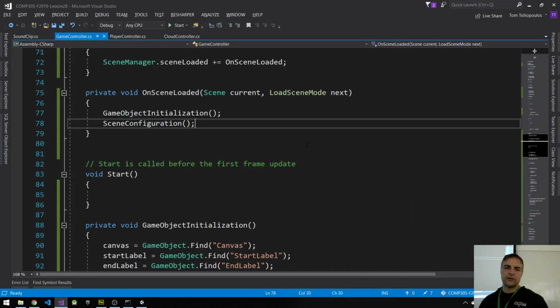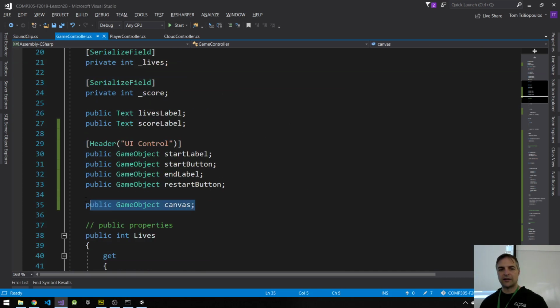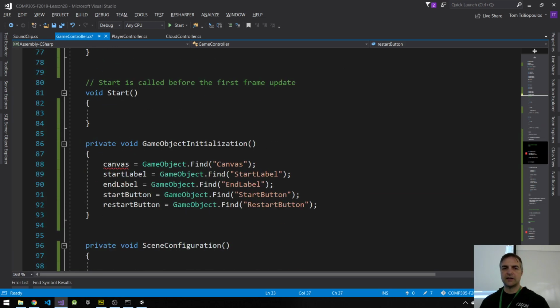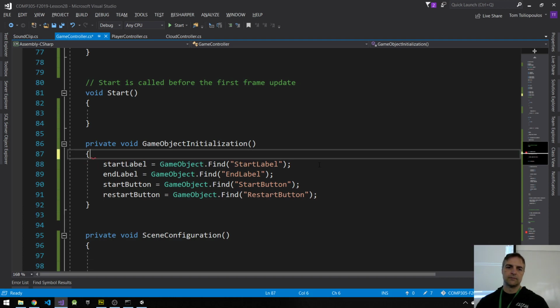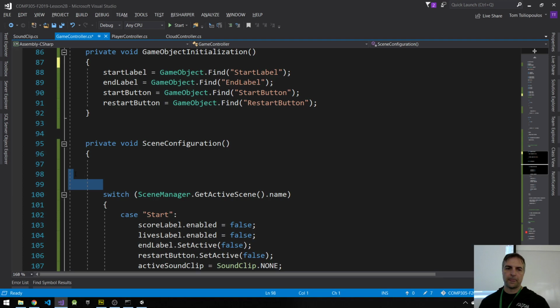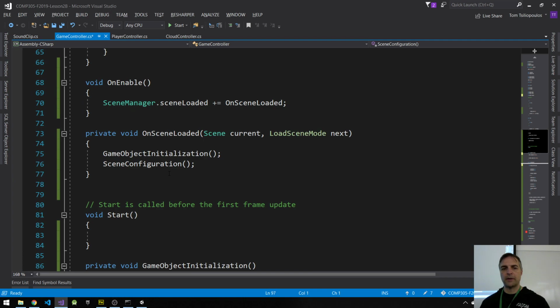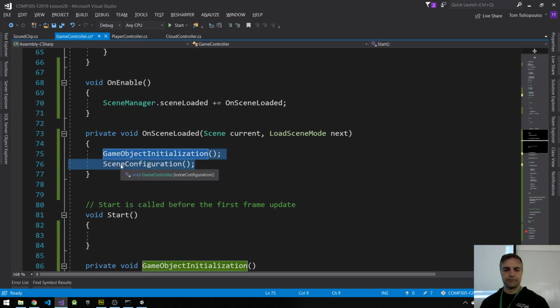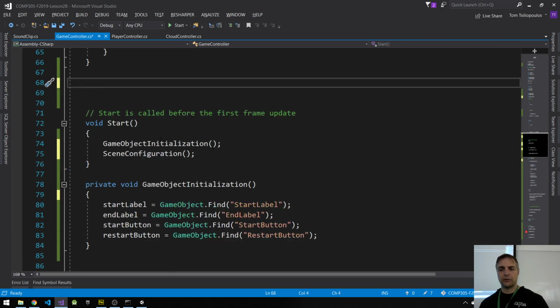I also don't need a reference to the canvas anymore, so in my game controller I'm going to delete it, because that was just something I put aside, because I knew I wasn't going to need it. And because of that, in my scene configuration, which is up here, I don't need to do this. Just going to set this back the way it was. We're going to make it work again first, and then we're going to break it and then make it again. Don't need this anymore.